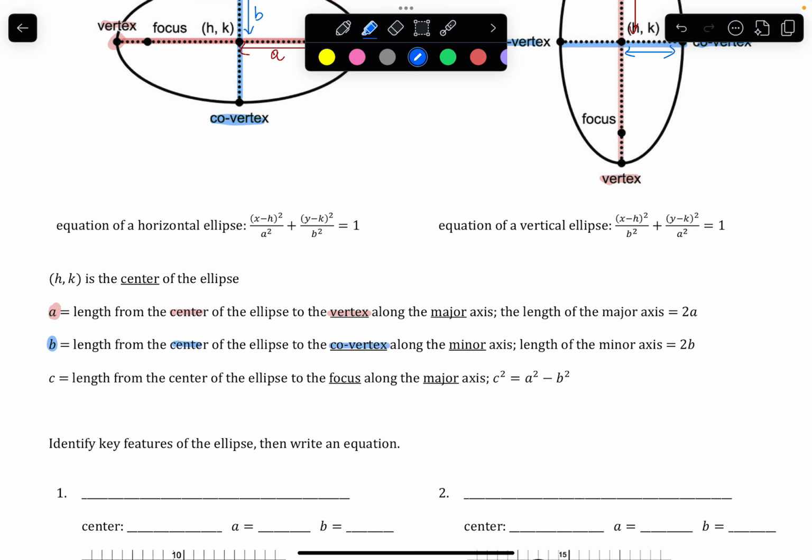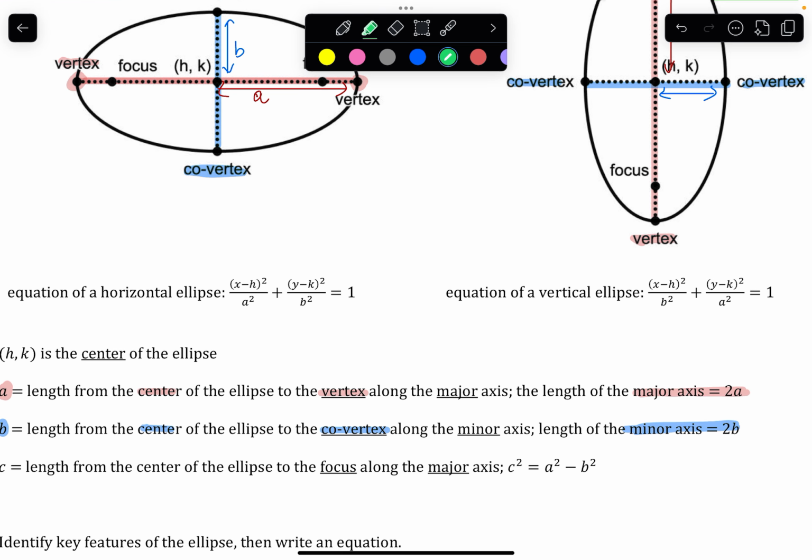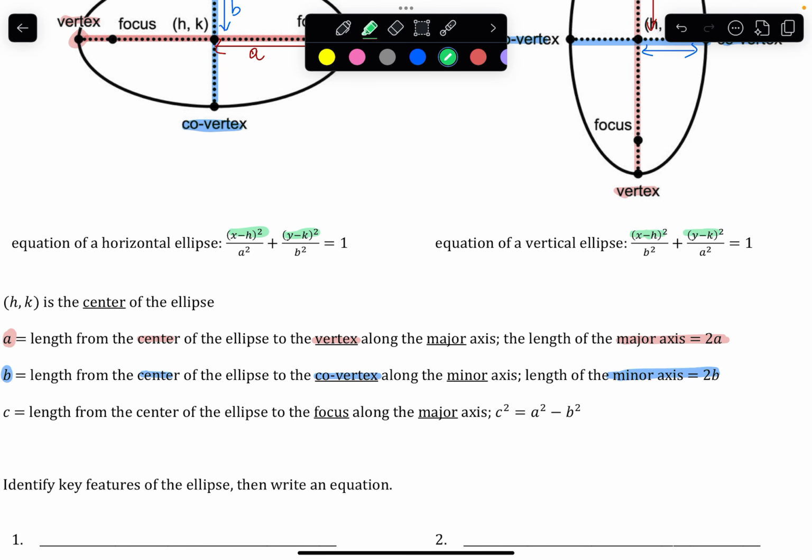And so this is always going to correspond to the major axis. And so the length of your major axis is just going to be twice the A value. The length of your minor axis is always going to be twice your B value. Okay, and notice from our equations, it looks very similar to a circle. We have the x minus h squared, and we have the y minus k squared. That's going to tell us our center. And so the difference is now it is always equal to 1, and we have these coefficients in the denominator.